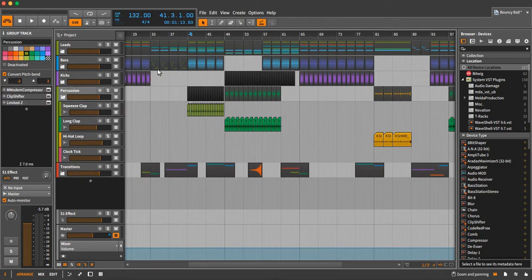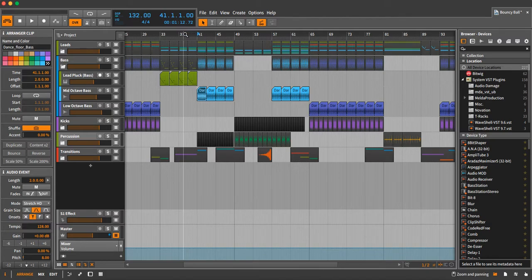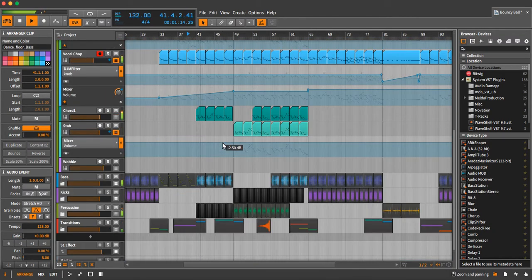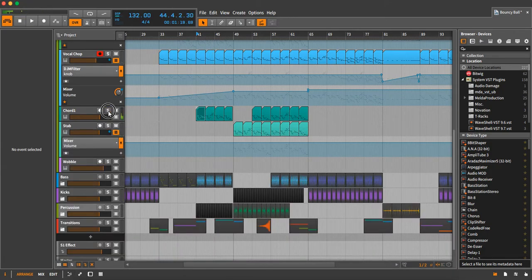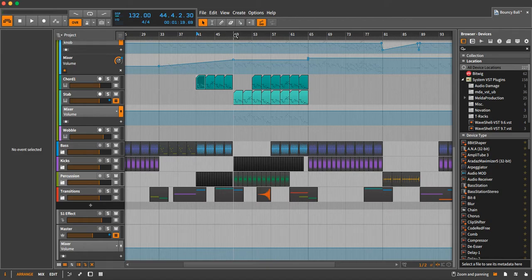Excuse me. And then I have this offbeat mid bass come in again. So yeah. Oh yeah, and I have this chord going on right here. Same basic melody, but it really helps to intro everything. And then I'll let you guys listen to this. Oh, what happened there? Here we go. Let's try that again.